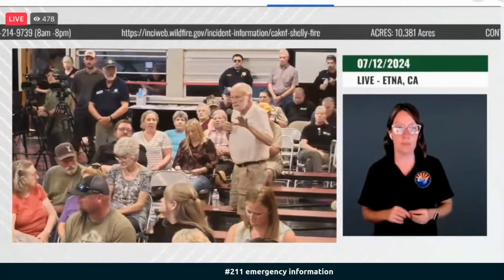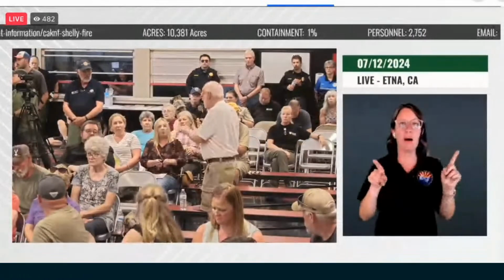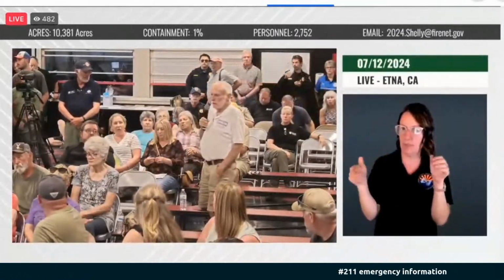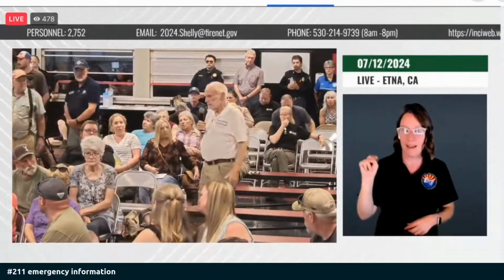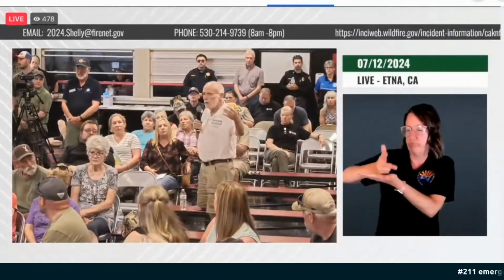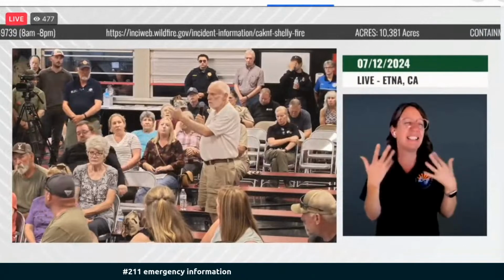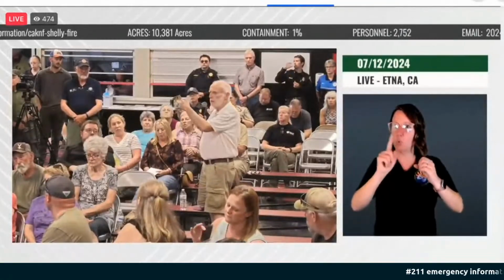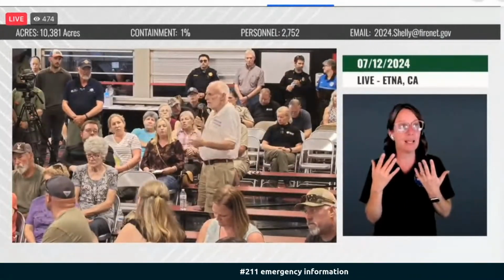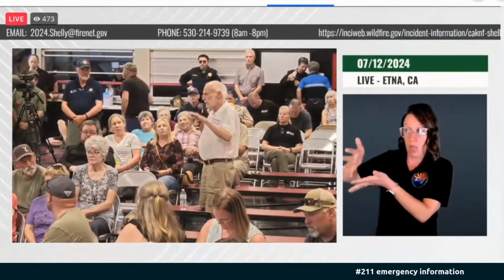What I have to say, it's not directly related to this fire, but it has everything to do with fire safety in the Scott Valley. A few years ago, we had the Pastures of Heaven rural fire depot where they kept fire trucks. That property changed hands. The new owner didn't want to house the fire truck anymore. Greenview has lost their storage for their fire truck, from what I understand from somebody in the rural fire department. They've been waiting over a year to get plans approved to build a new building. You've got to have an insulated building, because when you put water in a fire truck and you get sub-freezing weather, it doesn't work. Water comes out, not ice, right?